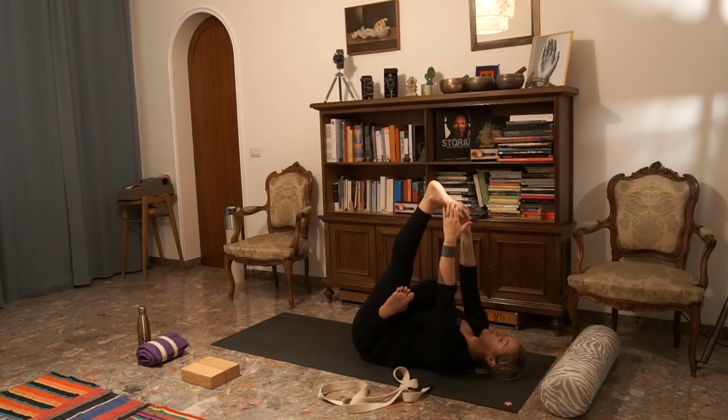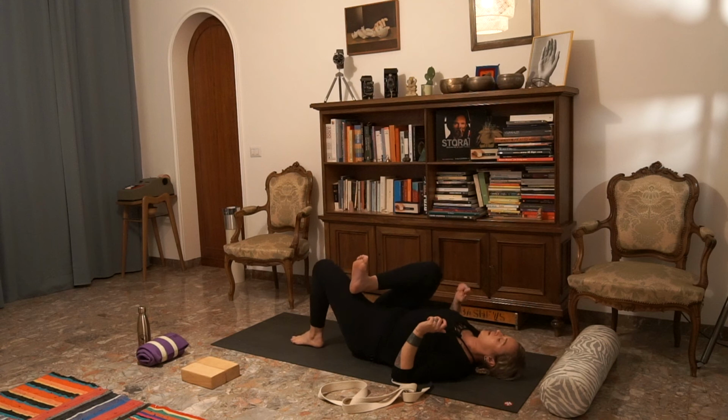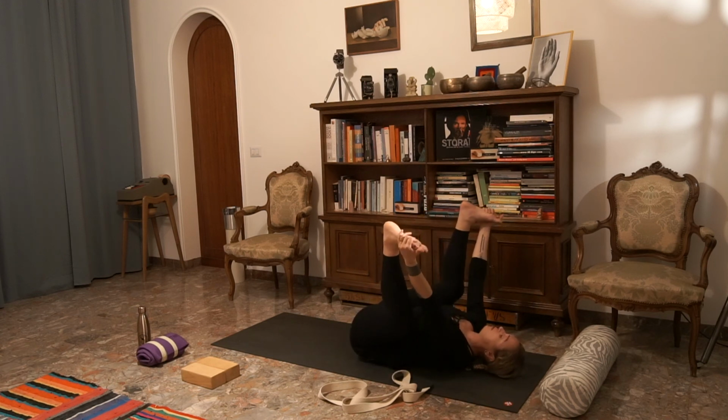Slowly release the foot. Bend the knee, foot to the ground. Release the right ankle, right knee to right armpit, left knee to left armpit. Happy baby. And the full variation.